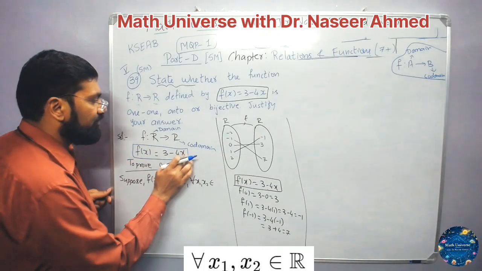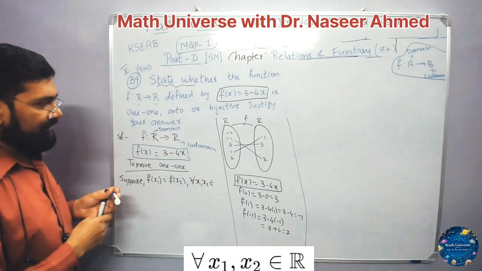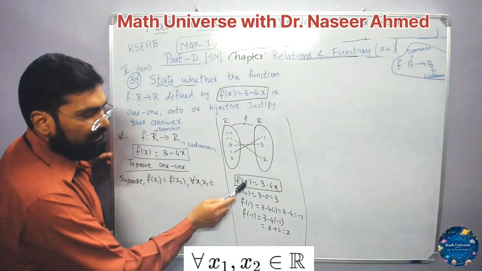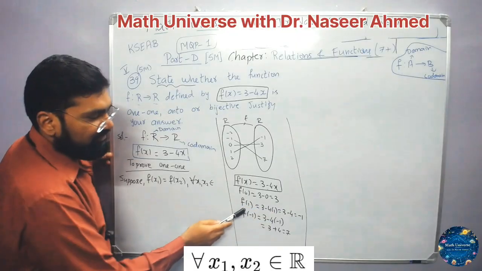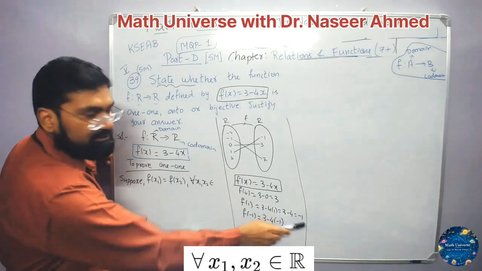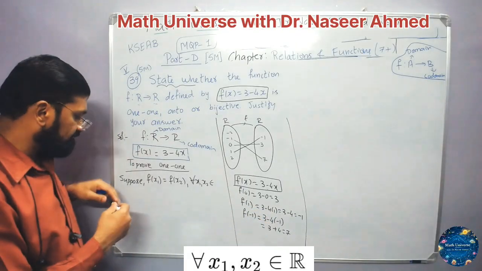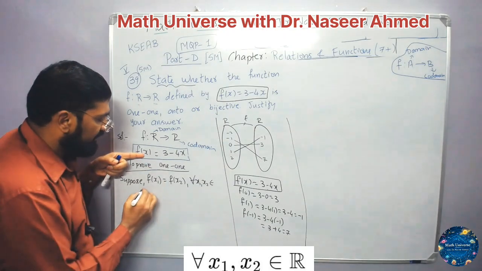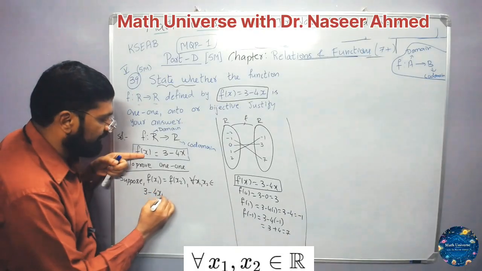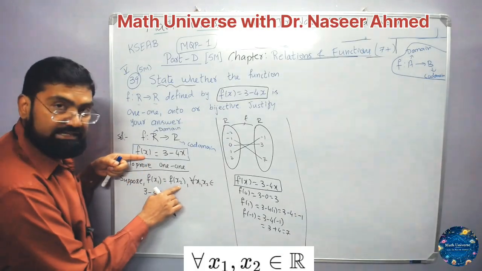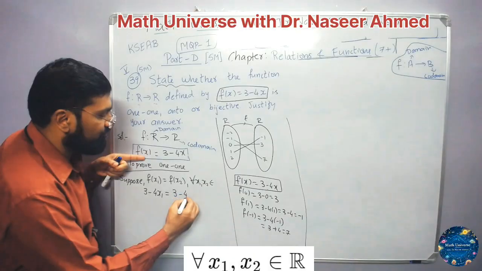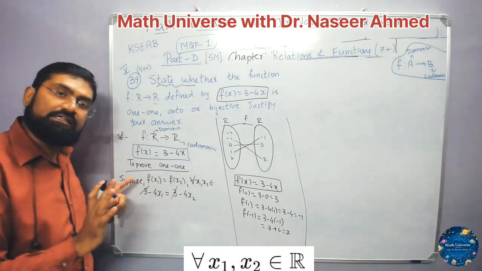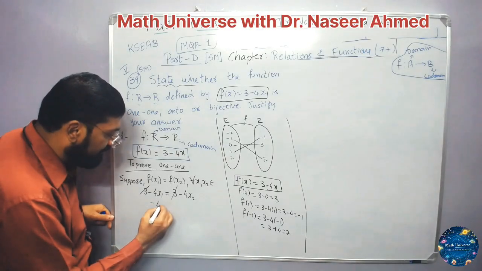Now let us come to this equation which is given. The entire thing is going to go in this. See, when I wrote x equal to 0, for f of 0, I got this value. For f of 1, I substituted in place of x and got the answer. Now here, it is f of x1. So in place of x, x1. Substitute here: 3 minus 4x1 is equal to, in place of x, x2, so write down 3 minus 4x2. Now on either side 3 will get cancelled. Don't cancel minus 4. Go step by step.